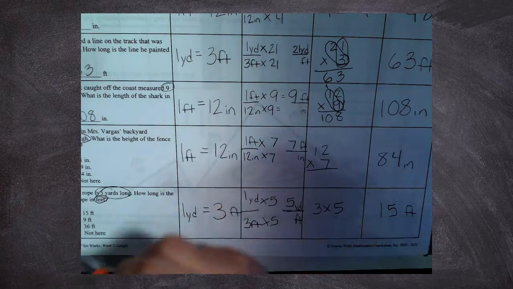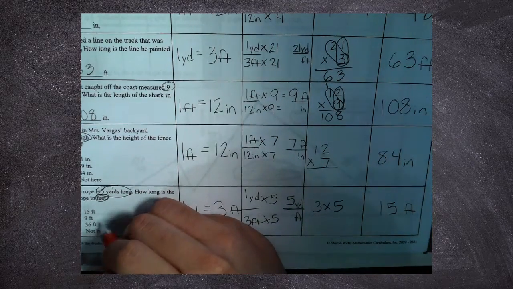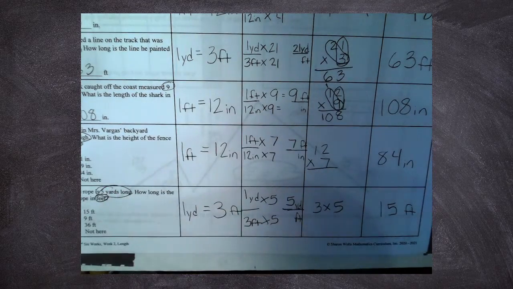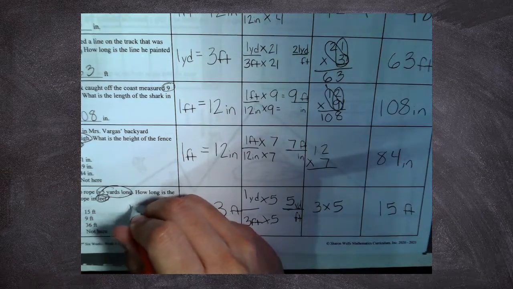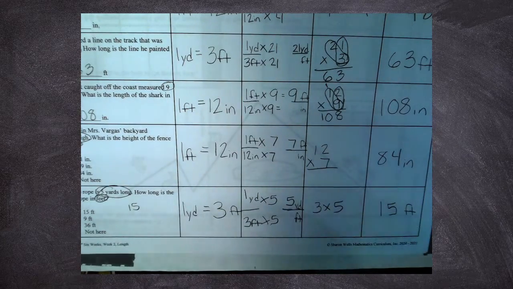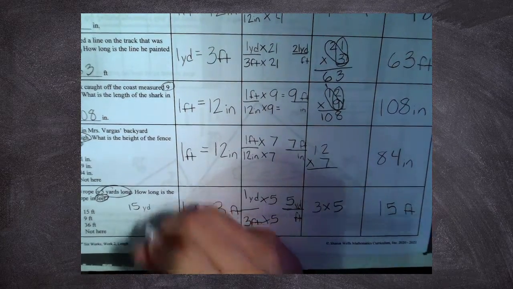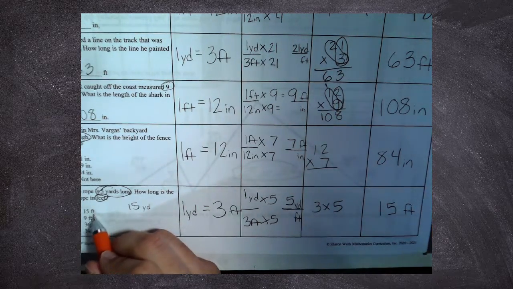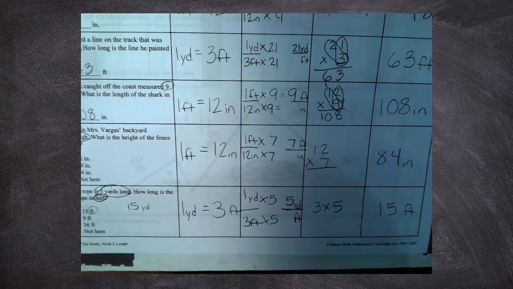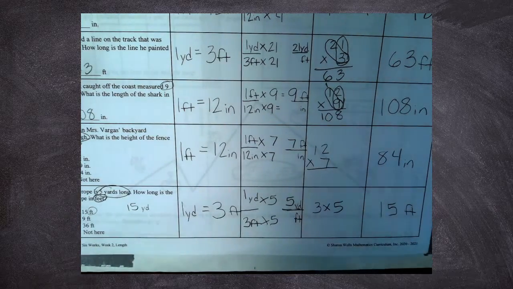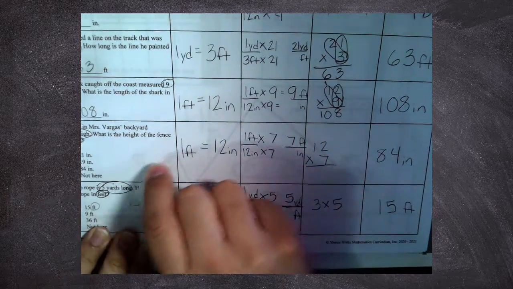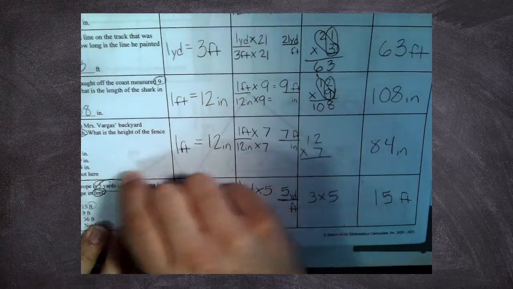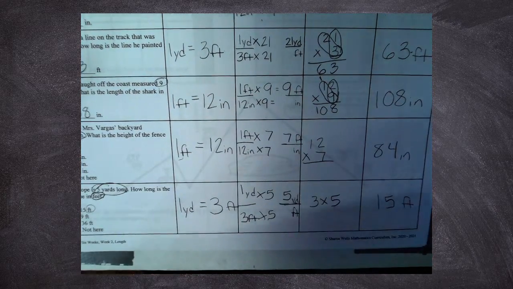Always be careful on any kind of measuring question when they give you answer choices. Sometimes they'll try to trick you by putting the number 15, but then they put 15 yards. Now in this case, they didn't try that, thankfully. They weren't too sneaky here. But always be careful on any kind of measuring question that you are using the right type of unit.